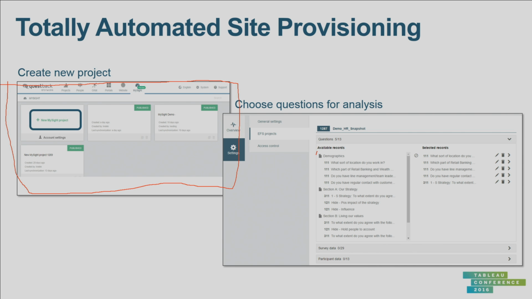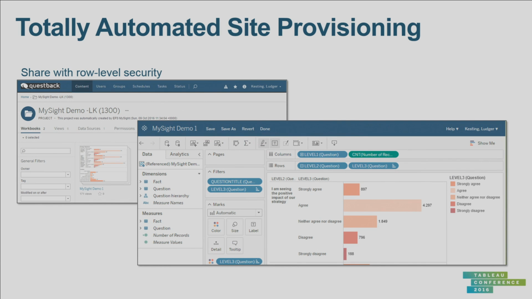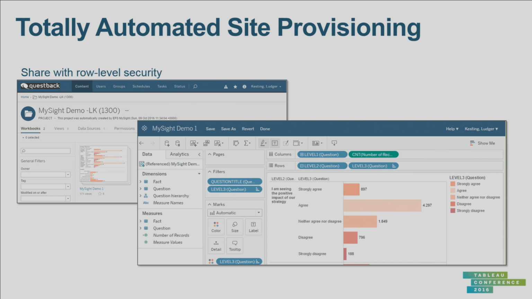And then you can choose in the second UI all these different pages, and you can choose between particular questions you want to evaluate or analyze. And once you did that, it will automatically publish, by making use of our REST API, a data source which contains security for all the people who are allowed to have a look at that and who not.